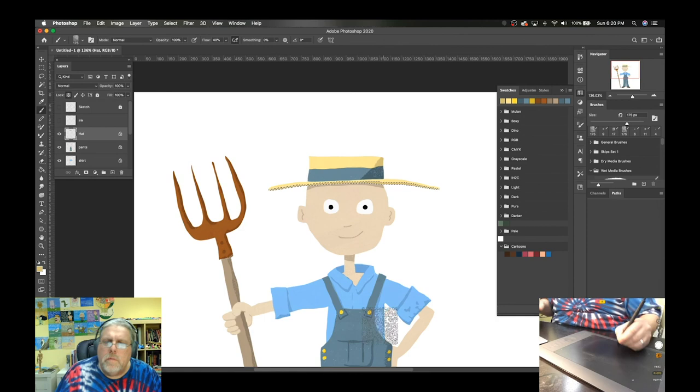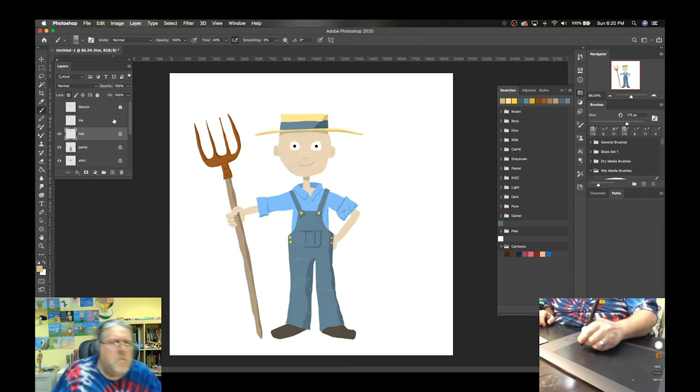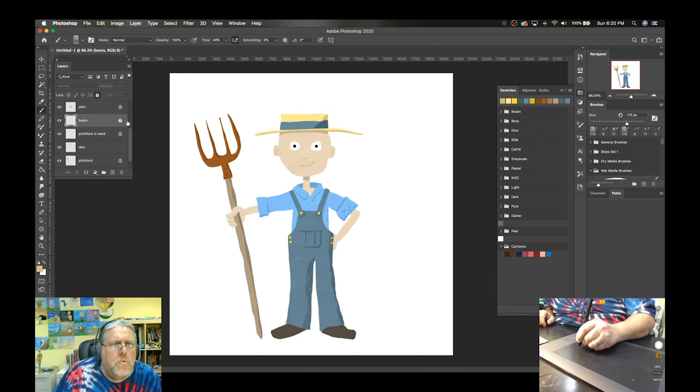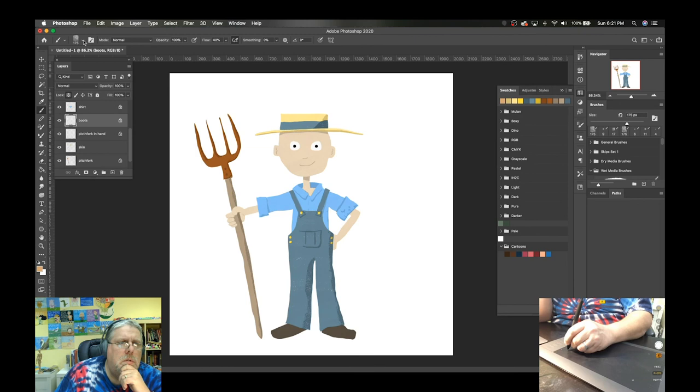So there's that. I've done nothing to the shoes, but I'm going to leave them alone. I might just give them a splatter of mud or something. So we'll go over here to the shoes, unlock it, we'll alpha lock it, and we'll just pick. I'm going to go with West Virginia clay because I know that color. It's about there.